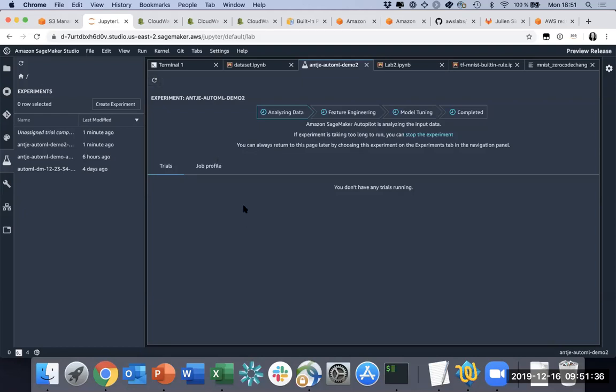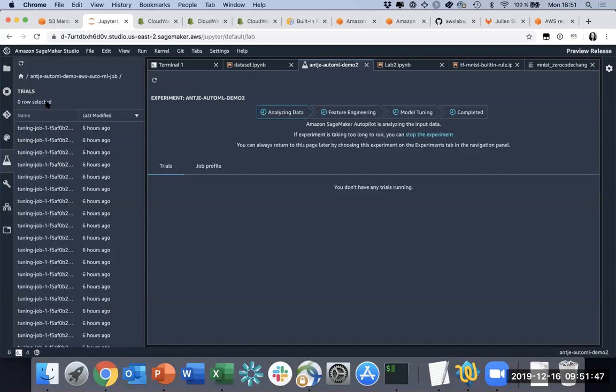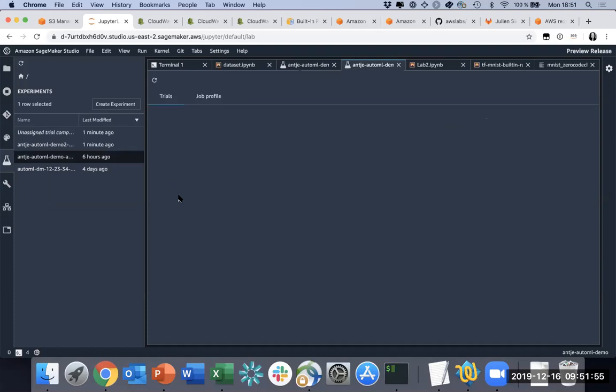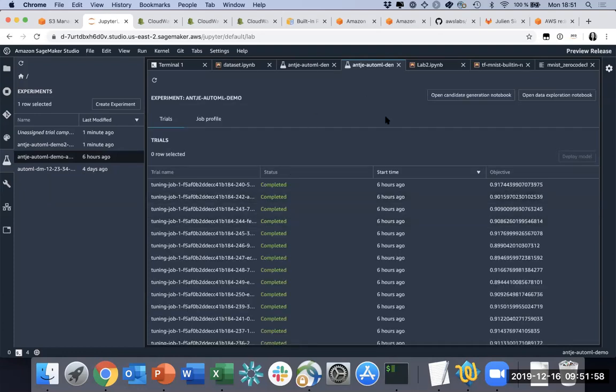So I'll just have to give it a little bit of time to actually pick up the job so we can also see something here. In the meantime, let me go to the job I ran earlier to show you what happens here. If I go to the run that I've done earlier, you will see, and we'll see this in the other one as well in a couple of minutes, it went through the data analysis part, and then once that is done, it generates notebooks for you, and you see the links up here.